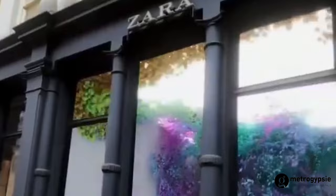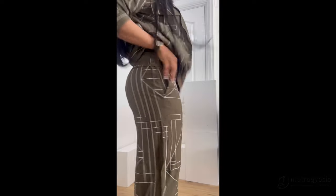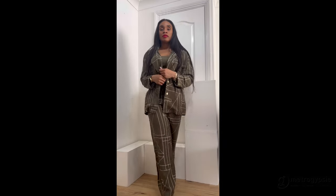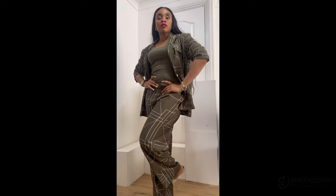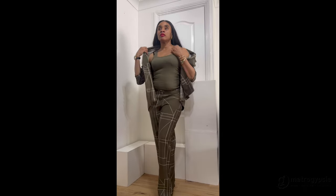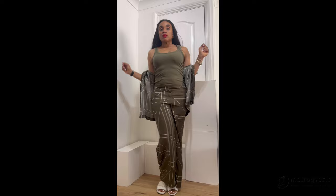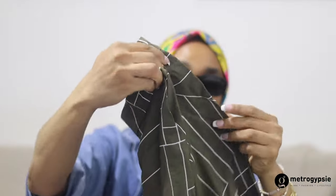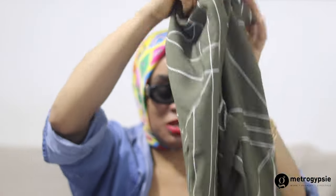In the spirit of the blazer, I'll also say a co-ord. Zara knows how to make good sets, and sets with any brand always look so good — it's easy to wear them together or style them separately. I got this pair of matching trousers — I got the blazer in a large, which is my size in Zara. The trousers are £35.99, the same fabric, with a wide waistband, pockets, and exactly the same print. Really breezy.